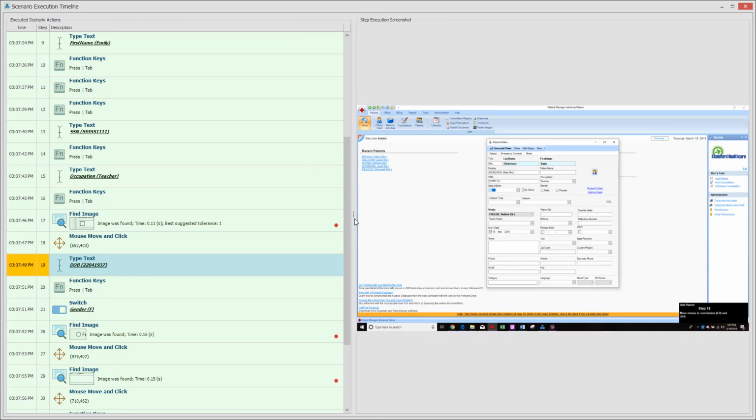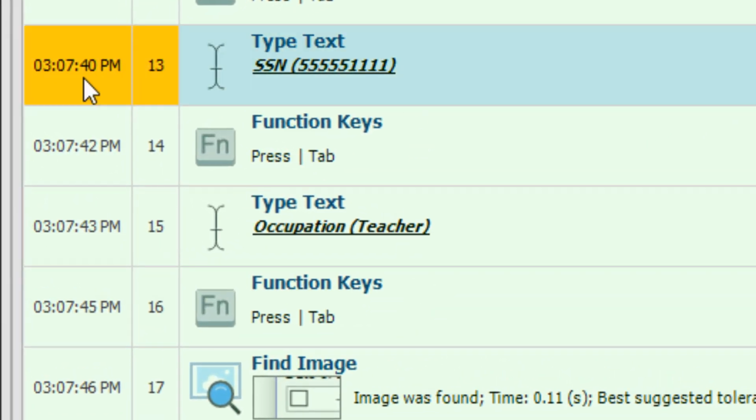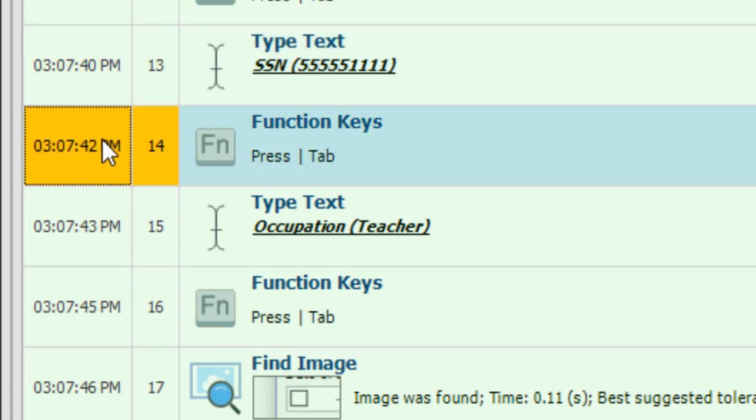If you are building a script for use in performance testing, knowing the amount of time it takes to complete each step can be helpful. This can be used to help determine where to place your start and end transactions. It can also pinpoint steps that might not be as efficient as needed. You might need to change some logic in your script. While the execution timeline doesn't show the exact amount of time a step took, you can take the start time of the step and then you can take the start time of the next step and do a subtraction to figure out how much time a step took. This step took 2 seconds to type in the data.